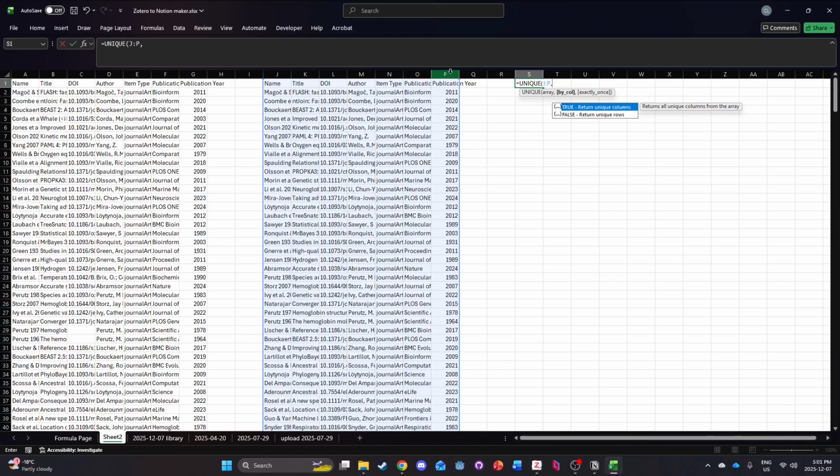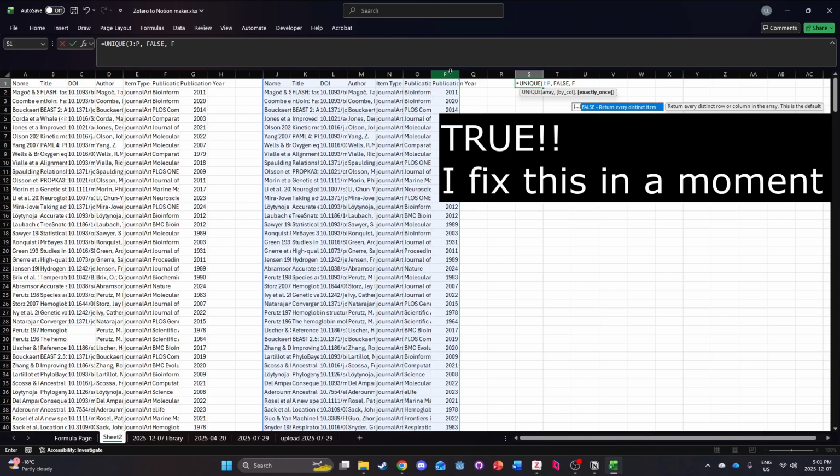So here, this is a helpful question. We're going to hit false because we want unique rows. So false, and then comma again, exactly once. We want this to be false. We want every distinct item because we don't want only the items that happened once.